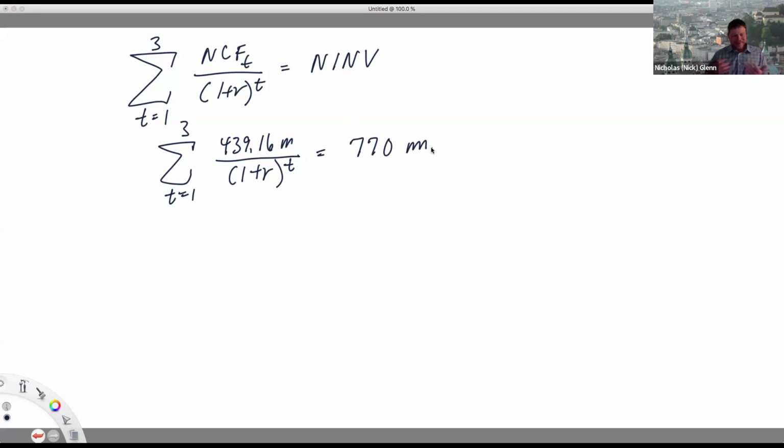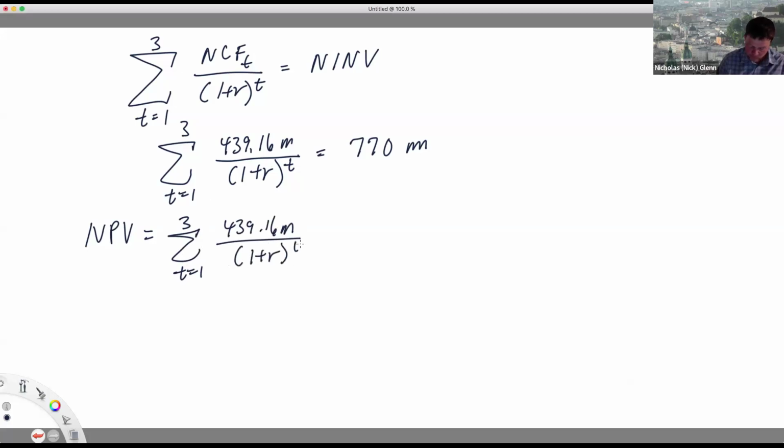All right. So, you can also think about this in net present value terms. This may be a little more intuitive for you. So if you think about this, what we're doing here in net present value terms, all right, we would add up, of course, our discounted cash flows. All right, subtract our 770 million from it. And we want this to be equal to $0. This is our break even.